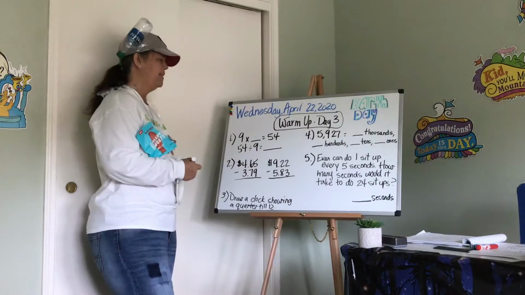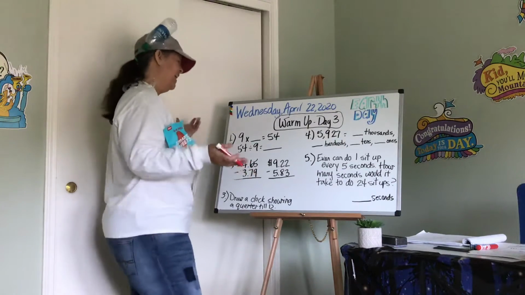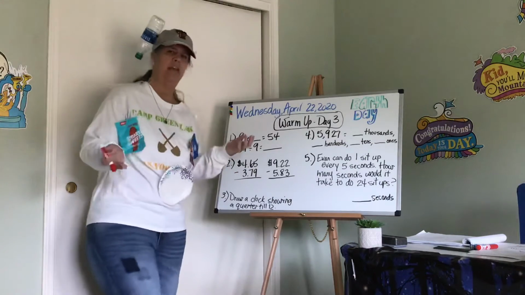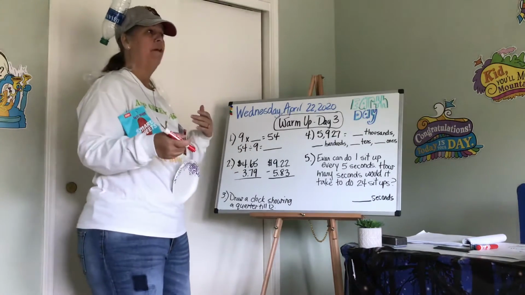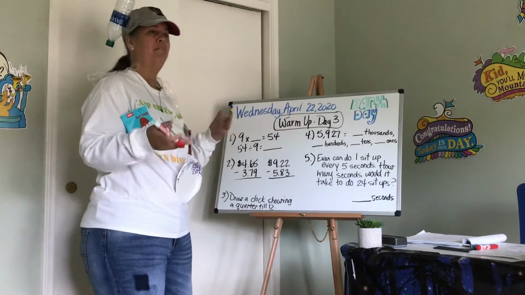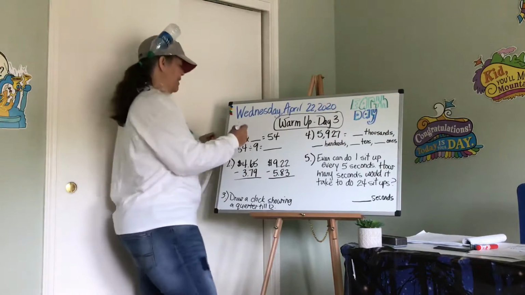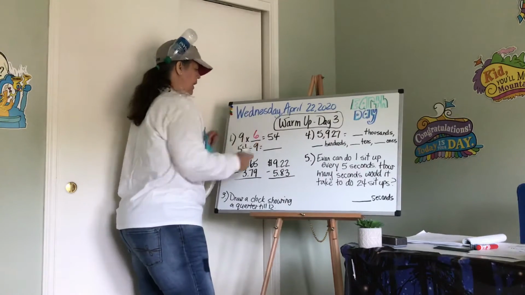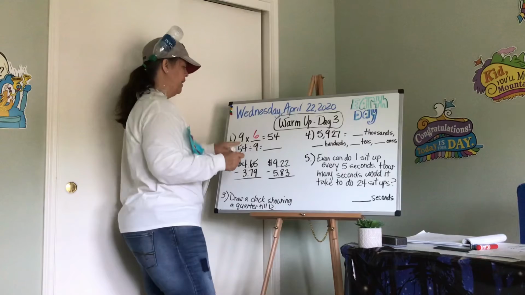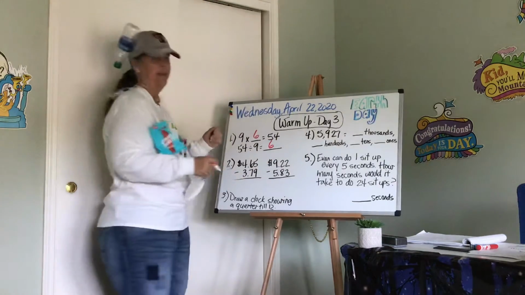Number 1, 9 times what is 54? So if I can't think of it off the bat, I can think of some related facts. I know that 9 times 5 is 45. So 9 more than 45 would be 54. So that's just one more 9. So that would be 6. And I'm noticing a fact family going on here, 54 and 9. So the only one left, it would be 6.